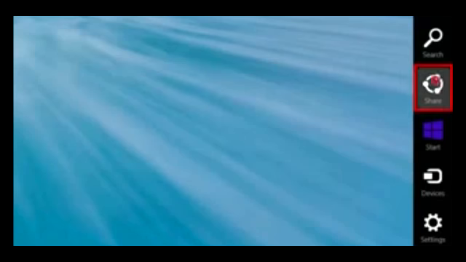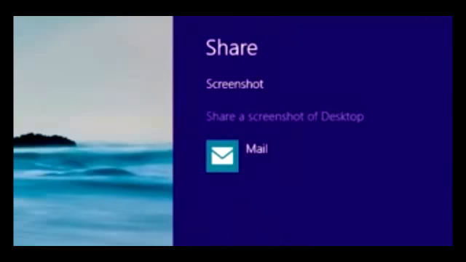Share. The Share menu will open a custom list of ways to share currently open Windows apps. If we had the Map app open, we would see a list giving us the option to share this map using the Mail, People, or Reading List apps. The list here is going to be different depending on what apps you have installed on your computer. Here we currently only have the option to share this screenshot using Mail.